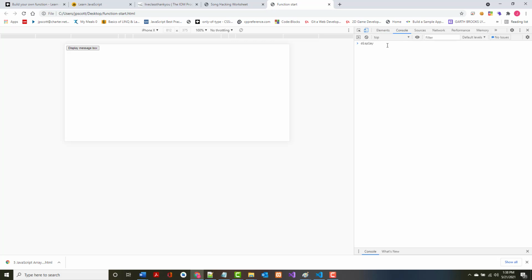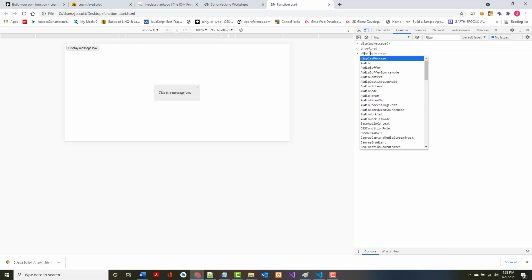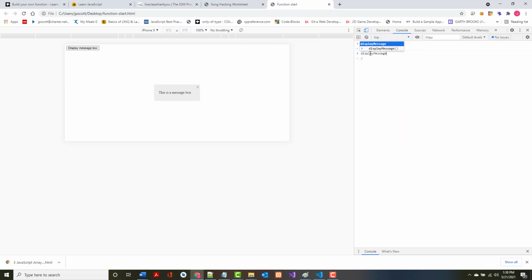I thought at least we'd need the parens. There it is. See what happens if we call it without the parens. We don't get anything. Nothing happens. It just shows us the code.